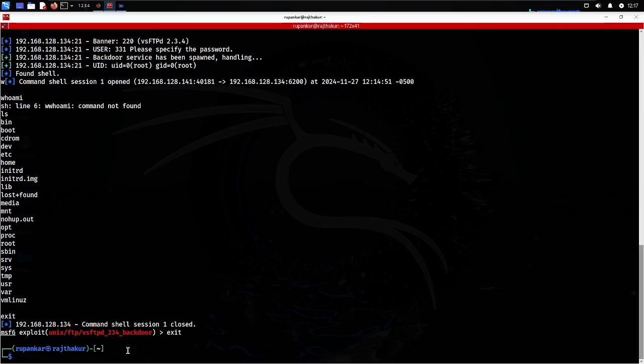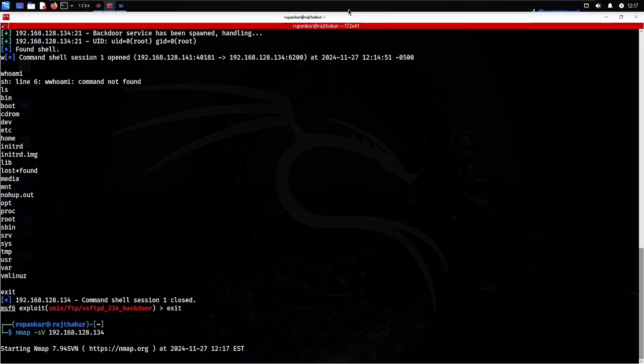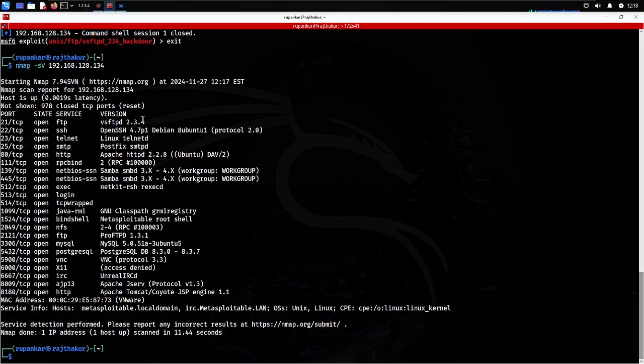Okay, so I have executed, and again I am running a quick nmap scan on my Metasploitable 2 machine to check for a few other vulnerable services. Let this scan. Okay, so if I want to target SSH, the second one, SSH runs on port 22. It is using the TCP protocol, and it has an OpenSSH 4.7p1 Debian version.